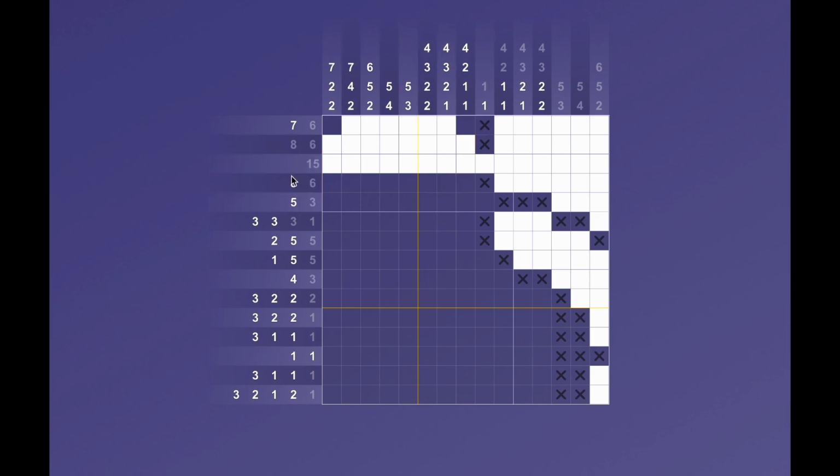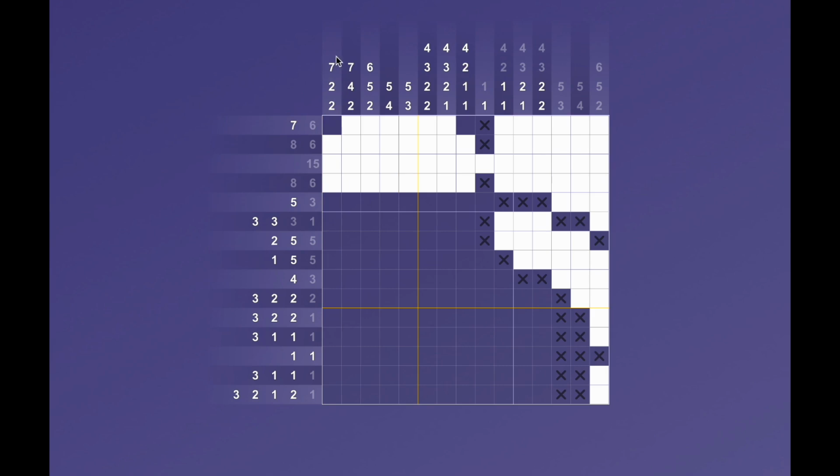And in this row, we also have 8, which is exactly what we have. So 1, 2, 3, 4, 5, 6, 7, 8.